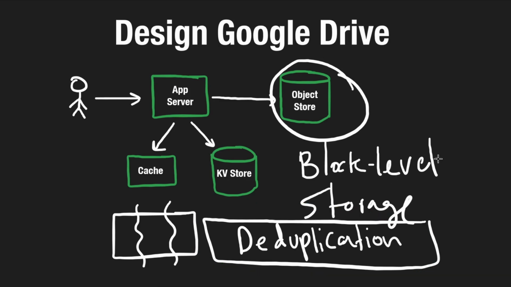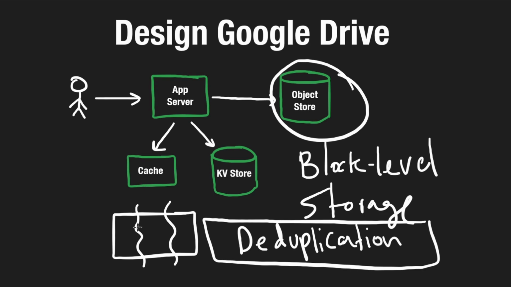Now, also worth mentioning, if we did this on a user level, not on a global level, then maybe for every single block in our KV store, we would store a count. Like if one block is stored 2 times and then a user deletes a file, then we decrement that count. Now that block is only being stored 1 time. And if it's being stored 0 times, at that point, we probably can delete it from our object store.